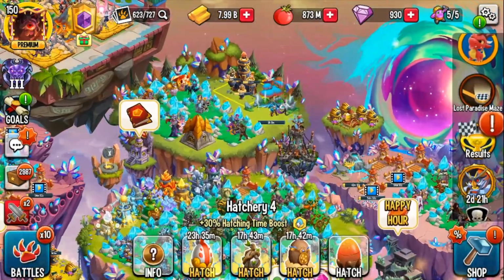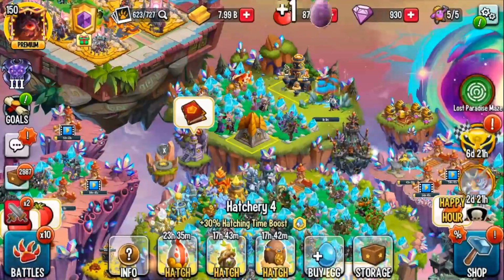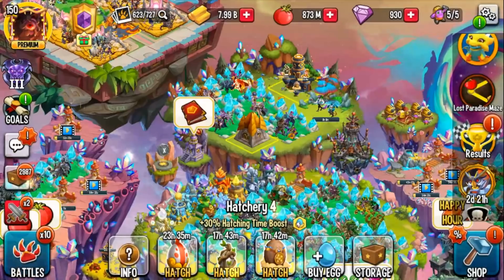Alright, so let me sell this real quick. Actually, let me place some because I need some sells with him. And plus 1. Okay, so actually, oh, there's that plus 49. See, there's my plus 50. And now I got my 225. So Lost Paradise Maze, I am good. So I hope that all made sense.